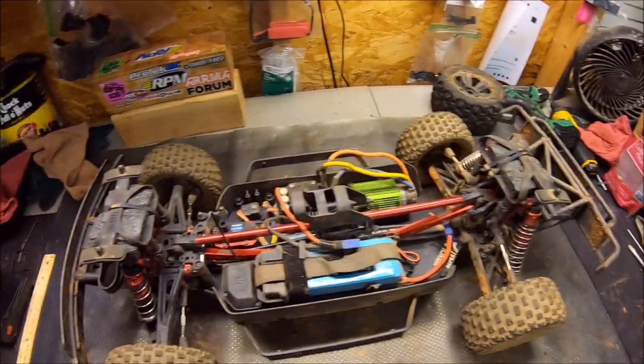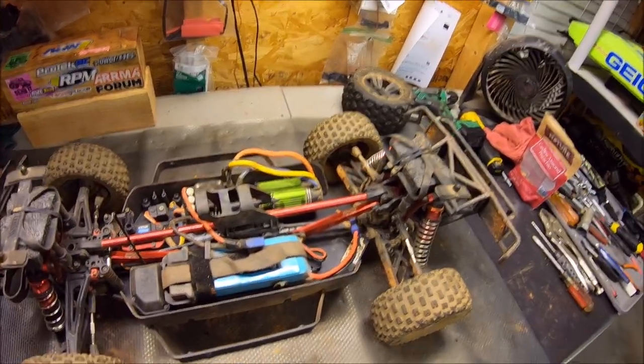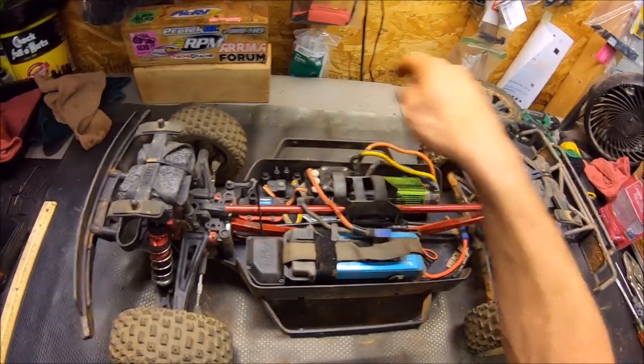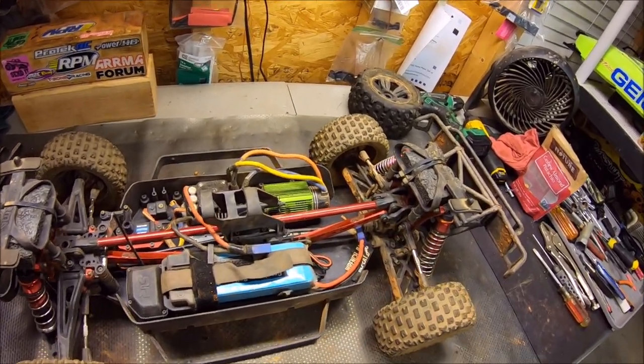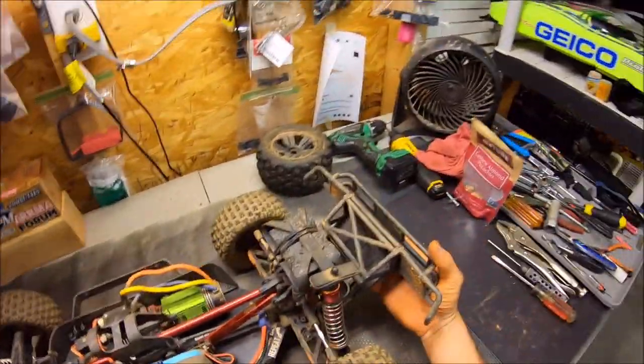If you're looking for a cool upgrade for this truck, a key upgrade, I would definitely get the outdrives, especially if you're running a huge power system like this that's got loads of torque in it. That's putting a lot of stress on those outdrives right there. And you definitely cannot go wrong with the 4140 tool steel. So other than that, the truck has held up perfectly.